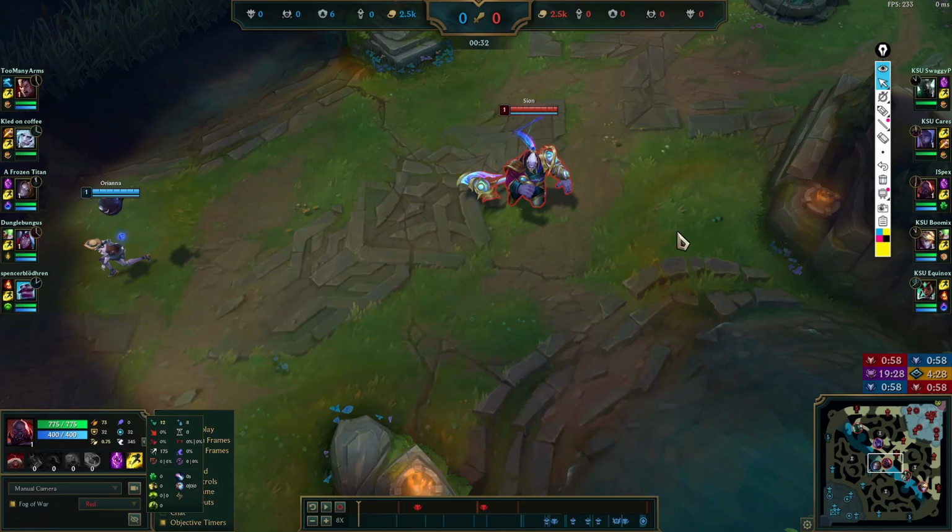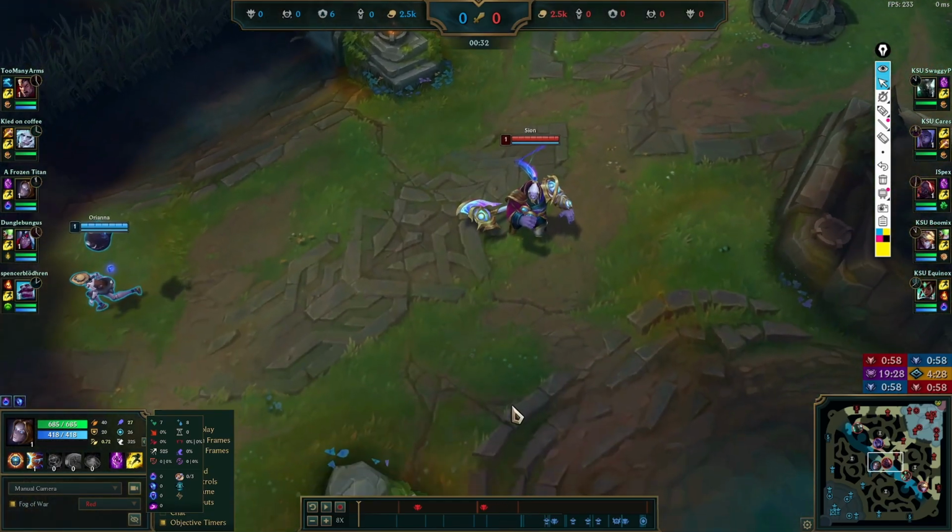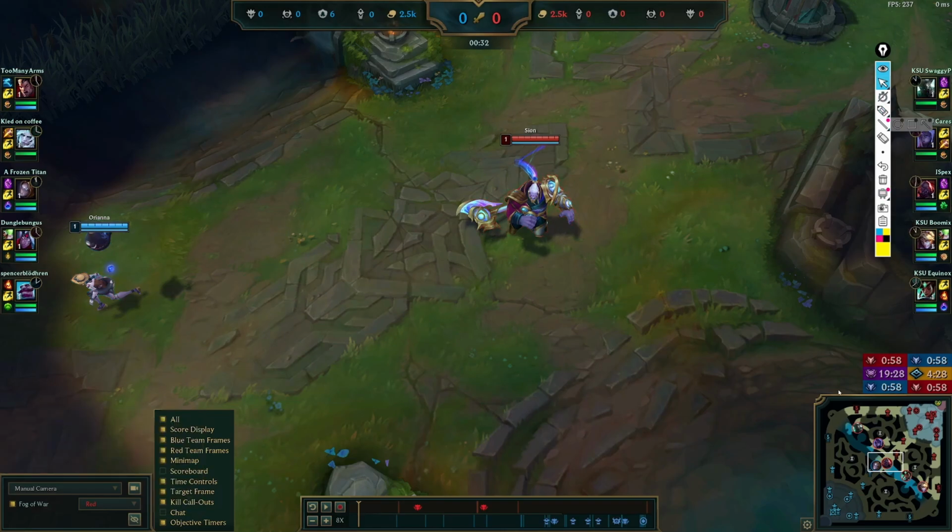Same reason why we might take Second Wind in a matchup like this, where Orianna has to burn a ton of her mana and a ton of her time auto attacking you to chunk you out meaningfully, if you have D-Shield Second Wind. And let's talk about bot lane.